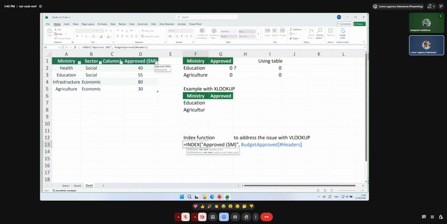And if I close the parentheses, what's going on? I think I have 2 index functions and which one should I select now? I have a conflict of functions. Let me double click on this one.